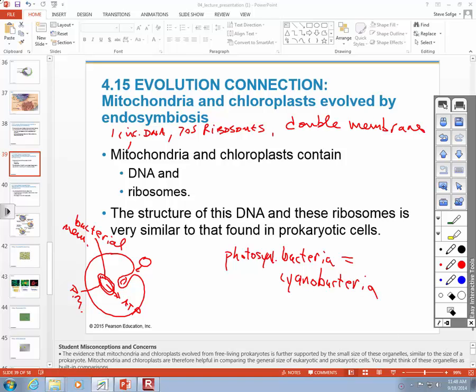Some people refer to them as blue-green bacteria. They were called blue-green algae back in my day, but turns out they're actually prokaryotic, so they're a bacterial form, but they are photosynthetic. So if you were to engulf one of those, then you created a chloroplast.